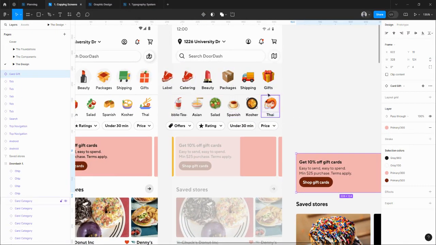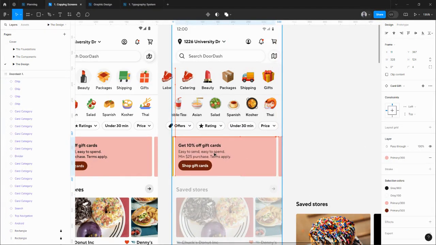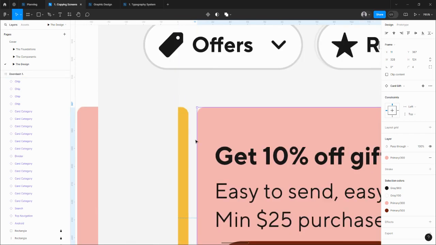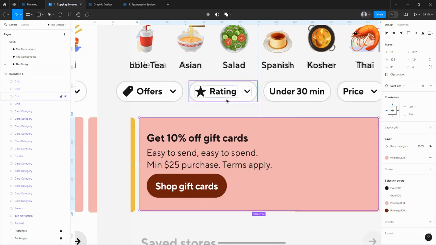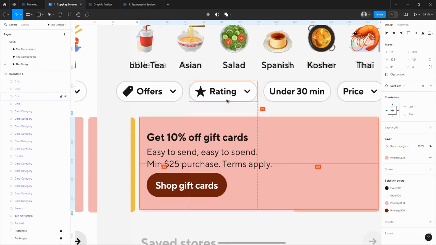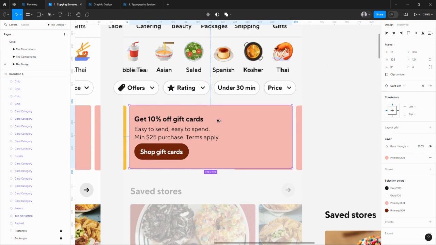These are the components for these cards and these chips. I had to edit the icons and the labels, but this card will be used as it is because there is no variation. Just using arrow keys to place it right where I need it, and then making sure the vertical spacing is what we need. So 20 is a random number. I'm gonna go with 21 is a random number. I'm gonna go with 20.